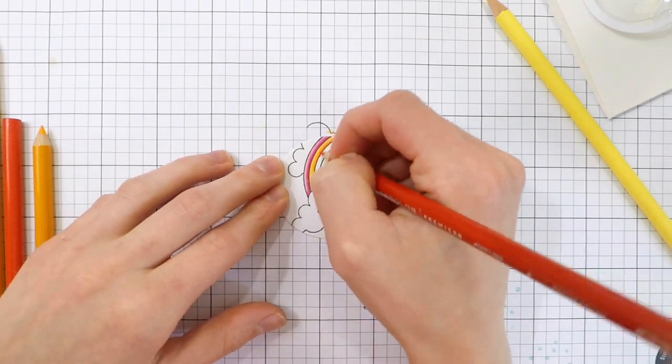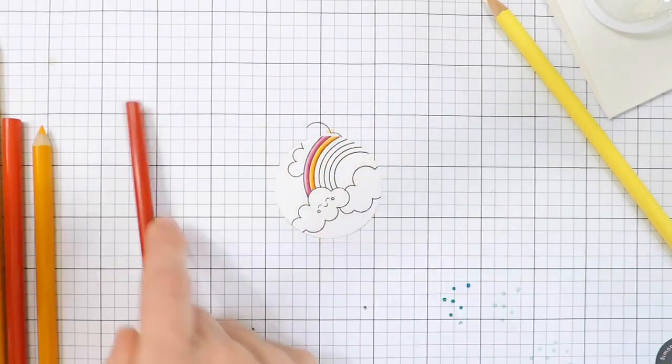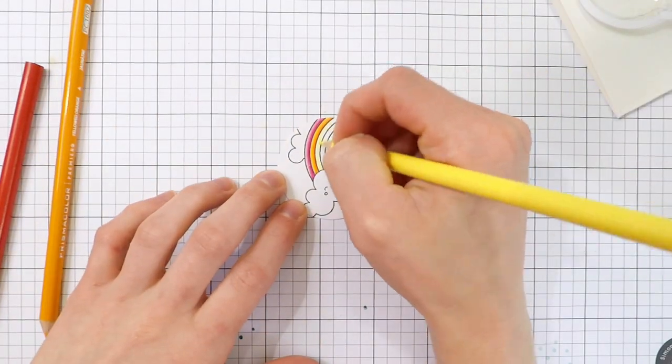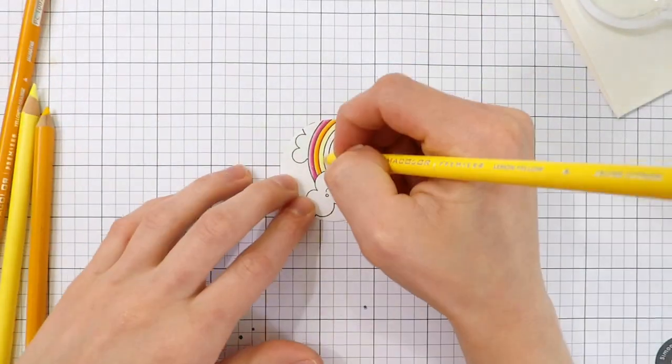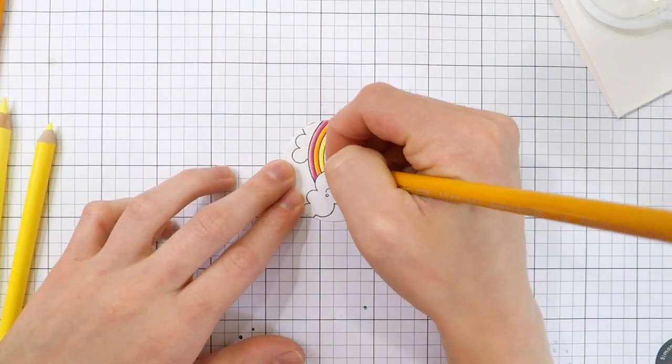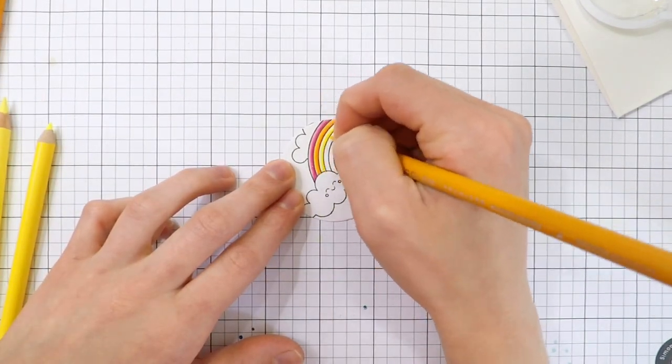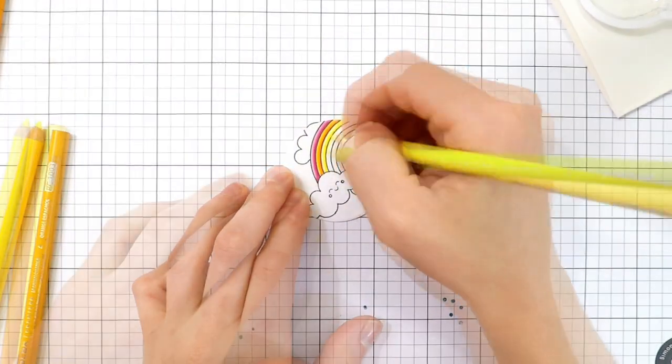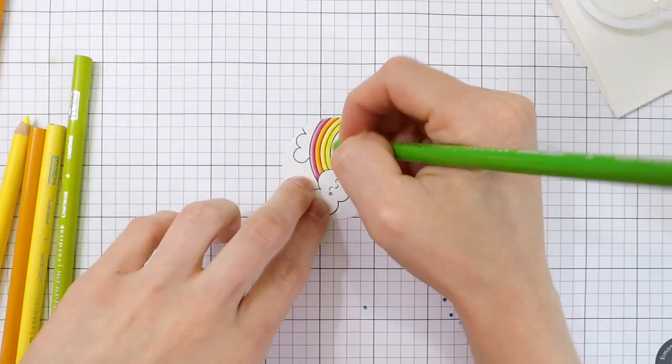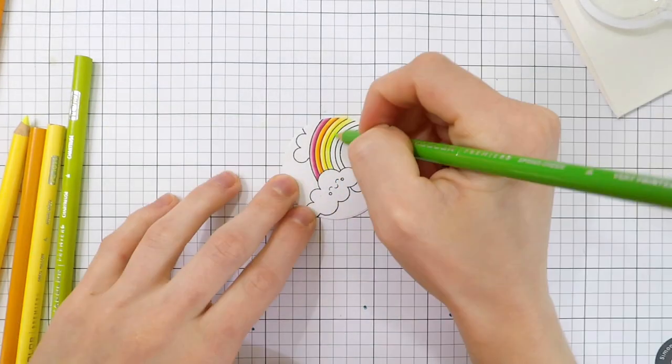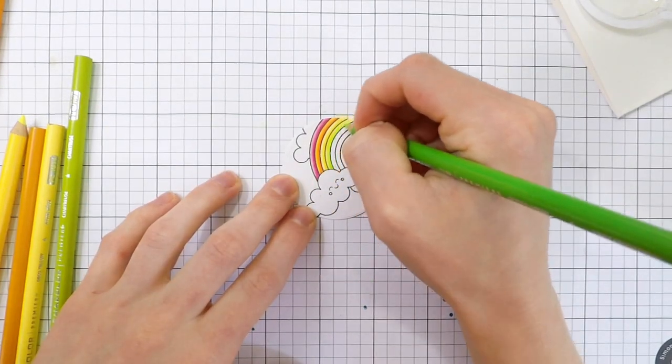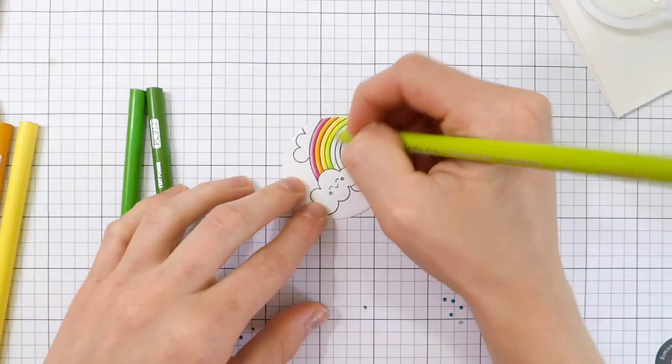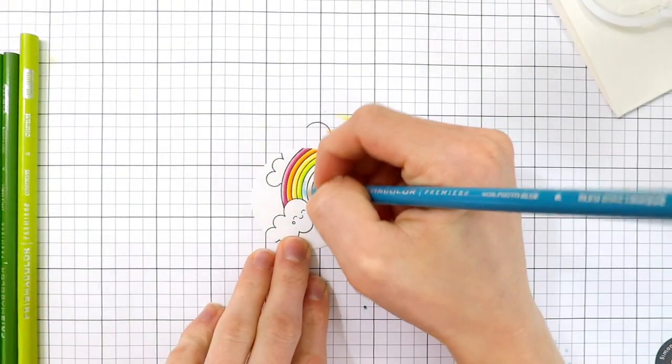Another reason that I sharpened my pencils before I started coloring is because I want to make sure that I have some very fine tips on these pencils, because the areas that I'm coloring here on these stamped images are very small. I want to make sure that I can get into those small nooks and crannies and not go outside the lines with my coloring. I'm using a rainbow theme, of course, to color in the rainbow, and as I color this in, I'm working with the lightest color first, adding in a second color, and then bringing in the darkest color. That allows me to get a nice blend of color between all of these colored pencils.